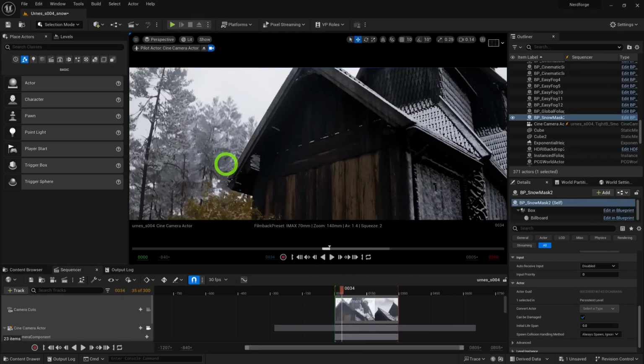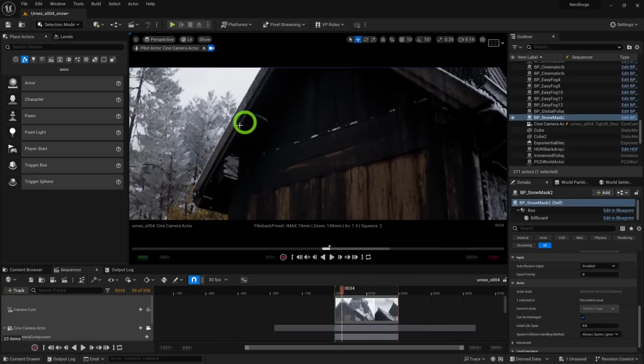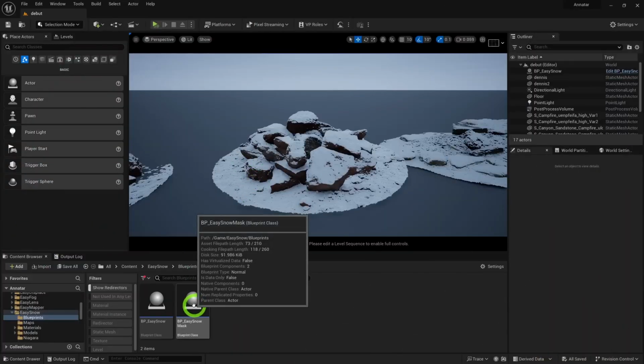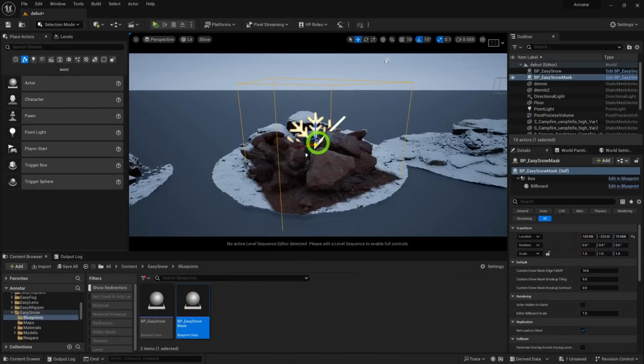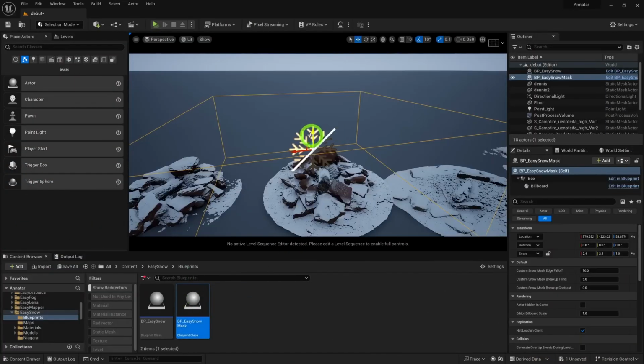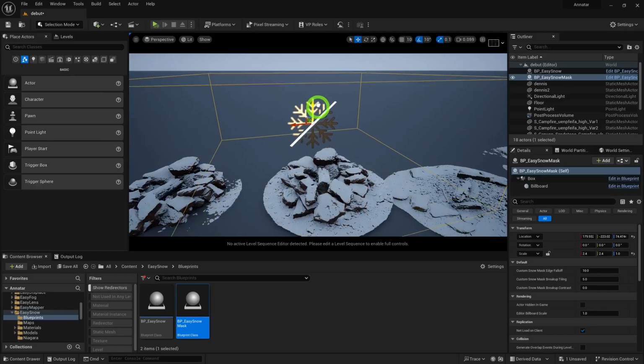Now, sometimes with this kind of procedural snow material, you might run into this issue right here. Maybe you have snow somewhere on a model where you don't want it to be and you want to hide it. That is where masking comes in handy, and I provided two ways for you to fix this. The first way has a few caveats, but it is by far the easiest way. And that is by drag and dropping this provided mask blueprint into your level and placing it wherever you want to mask away the world snow material.